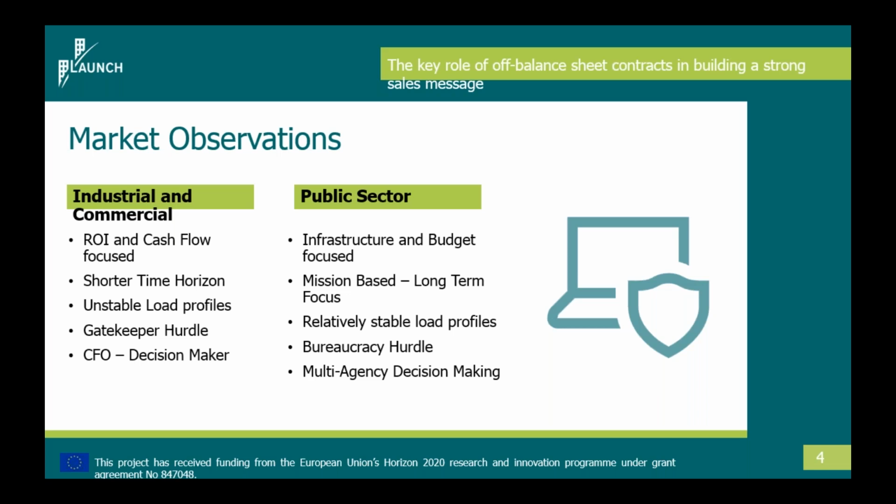So private sector clients are typically ROI, which is return on investment, and cash flow focused. With shorter investment time horizons, this means that the service agreement durations are going to be typically 8 to 10 years. And as such, the ESCO will need to uncover some very good energy savings opportunities to fit in that investment window. This is compounded by, in some cases, relatively unstable load profiles, and in the case of large commercial buildings, management by a third party who is not the owner, but just an agent.